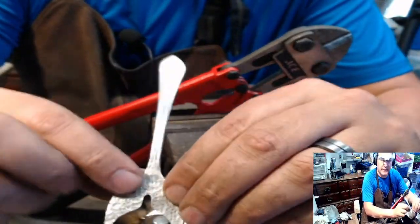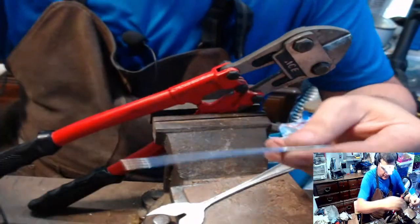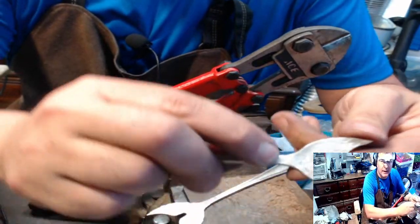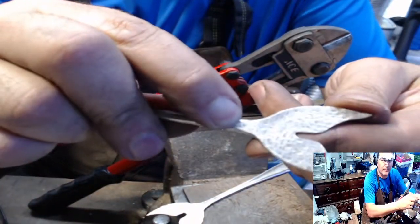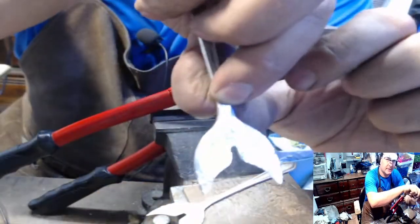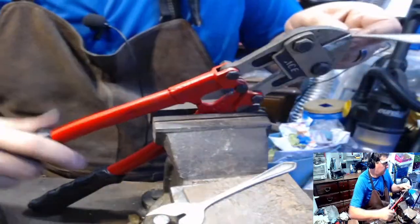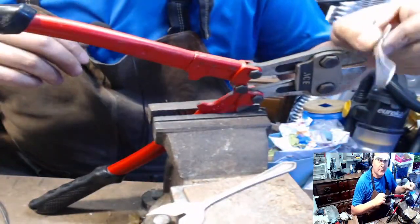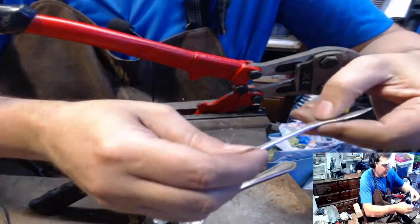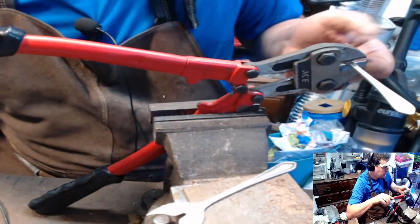So these guys are getting cut off. We're just going to use them with jump rings. So you don't have to make a line. I like to leave about this much. It's enough to be above the tail and still enough to let people know that it was a spoon. So, and I always keep the part that I want to keep on my side of the cutters.